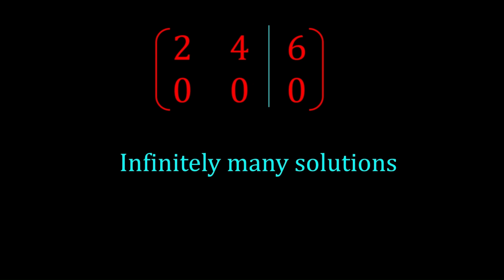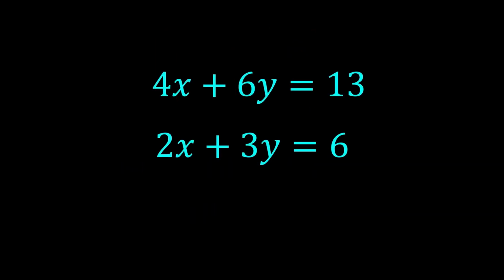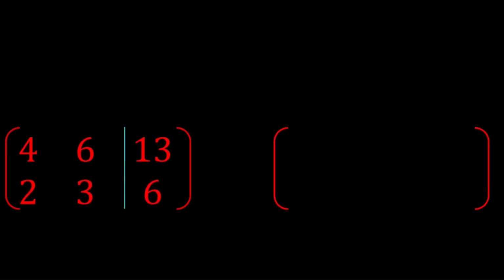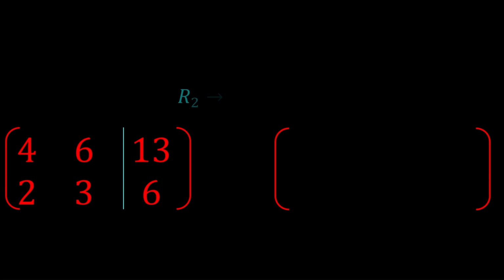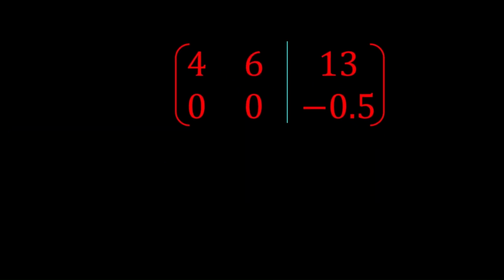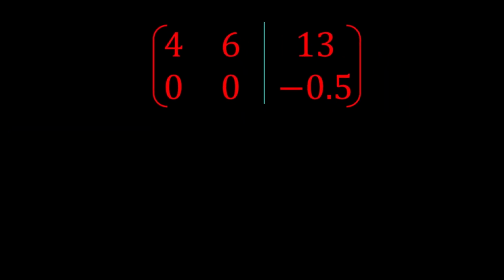Maybe it was caused by this full 0 row appearing in our matrix. This other example, let's look at it quickly. So we have this matrix, and we'll do the row operations to eliminate the 2, okay? We'll do this row operation, and we actually get 0, 0 minus half. So that means 0 equals minus half, which is not true.